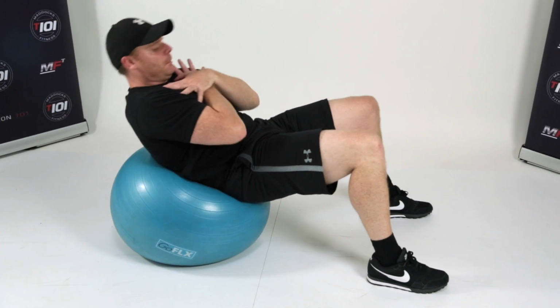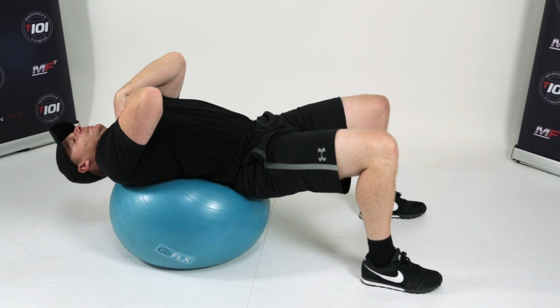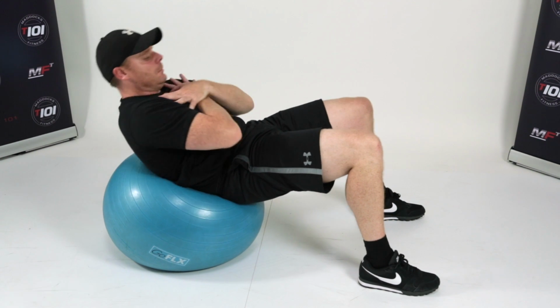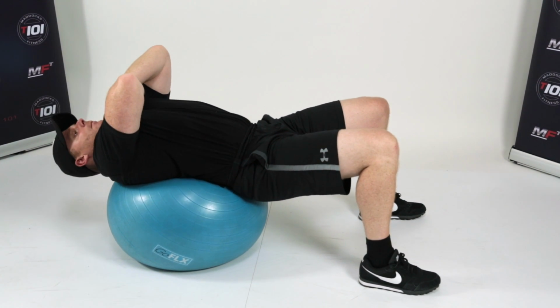Lay over a Swiss ball, tuck the chin in, arms crossed over chest, swallow and lead the tongue to the roof of the mouth and squeeze the abs and lift the torso up about 30 degrees.